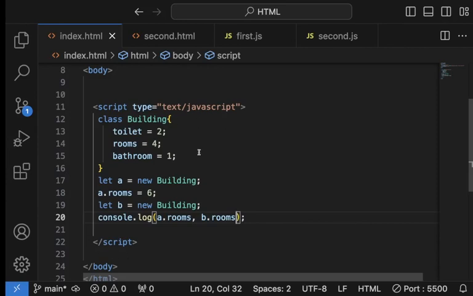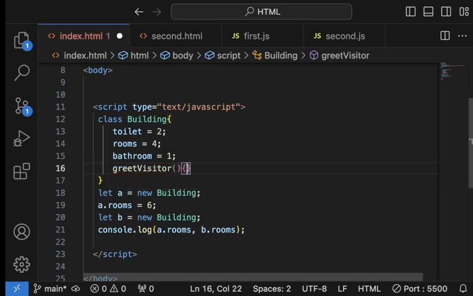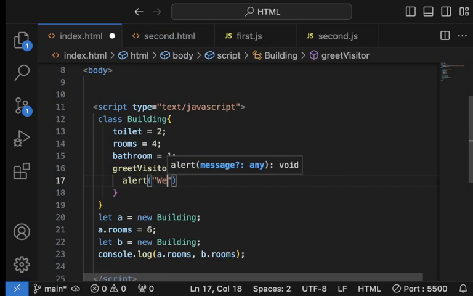A class can also have methods. Let's say display or greet visitors. So here is a method inside it. Whenever I call on this method, I can just say alert, Welcome to this building.